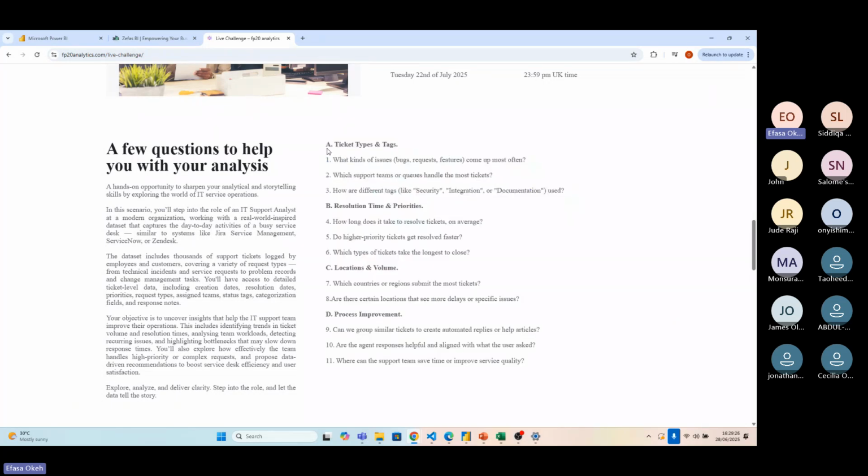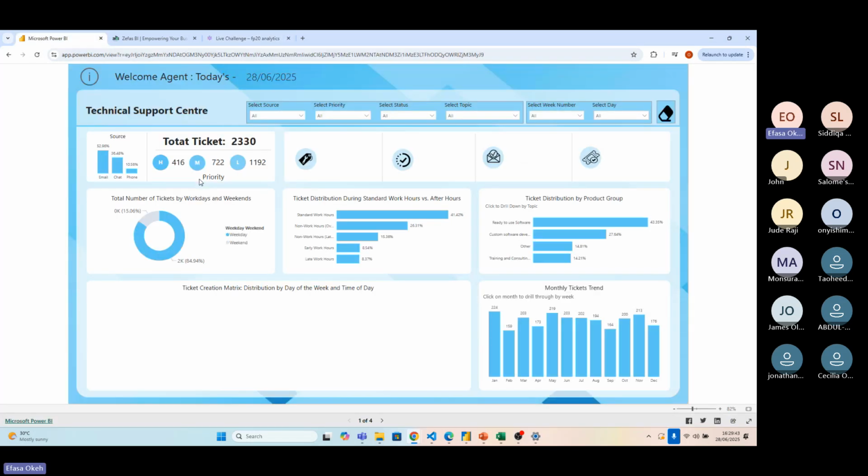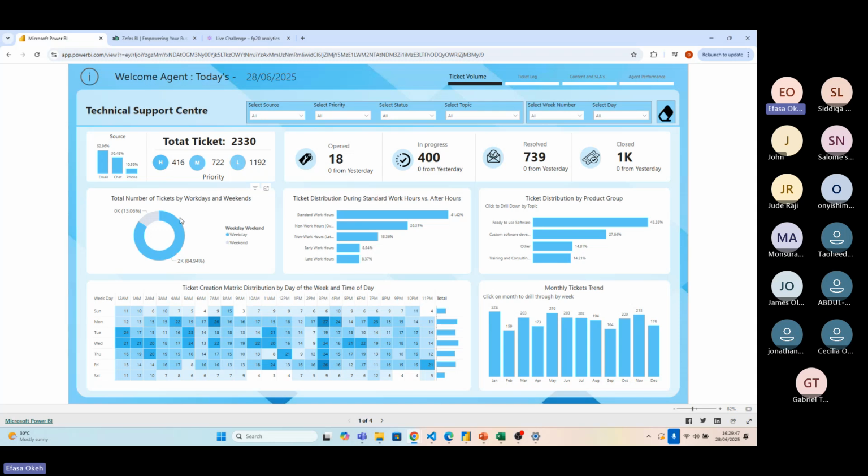So one of the first things I do is I read about this entire IT domain, right? It gives me a clear understanding of the domain, of what I should be looking out for, what KPIs I should be tracking. So I think this report opened up. Yeah, this was one of the reports I created for IT support some time ago, right?